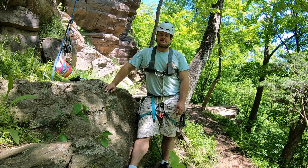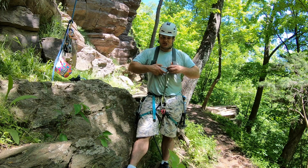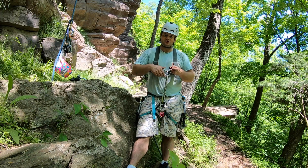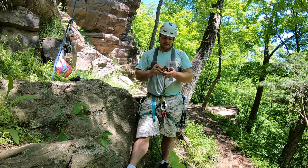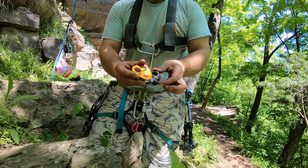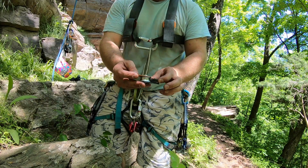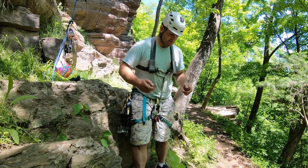First of all, I wanted to go through the system that I'm using. I'm by myself right now, so I'm using a chest harness as well as my waist harness, so that allows me to have 2 devices. The first one that I'm using is the Petzl Microtraxion. It's essentially a one-way pulley. You can open it up and feed the rope through here. It's got sharp teeth on here, which means it's essentially a one-way pulley. It'll allow the rope to slide through in one direction, but not slide through in the other direction.